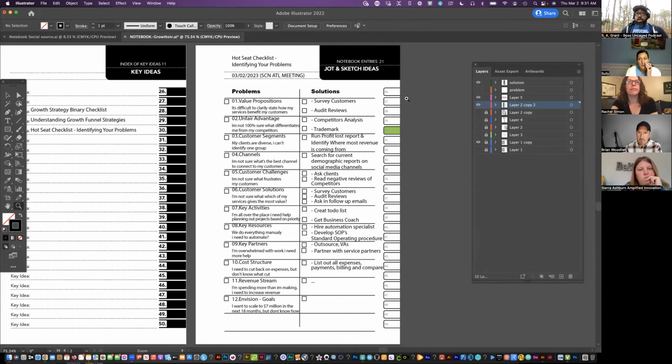That's why I wanted to establish this first. And that's why if you guys show up tomorrow, I'm going to be able to give you the notebook in hand, so you can start. You can see we went through the binary checklist, we went through growth strategy. The idea here is to build up all this different information into one source, so you can go back to it very easily. If you're going to a business coach, they're going to ask you these questions, and now you'll have that context at hand. You may be going to a strategist, and they're going to ask you these questions. If you have that source in front of you, it makes it 10 times easier to regurgitate and then move forward to scale and get your business a lot larger, a lot faster.